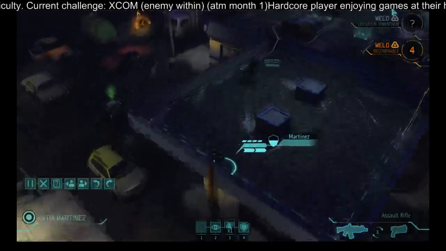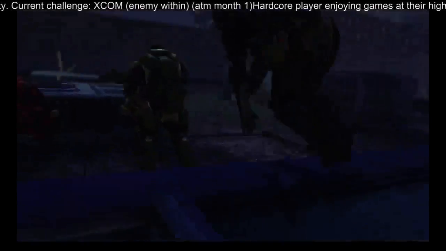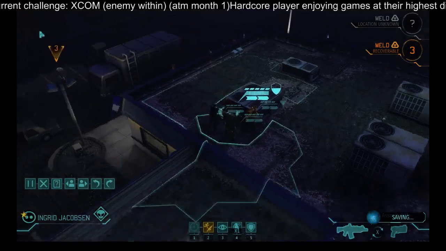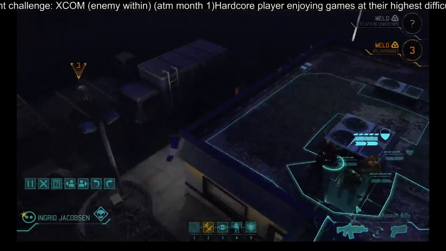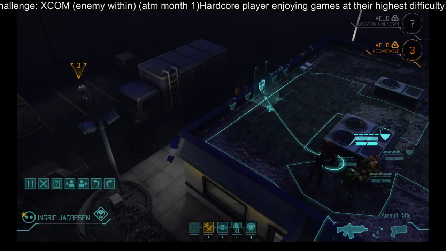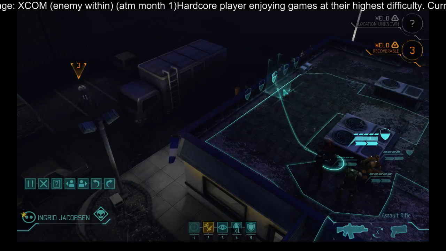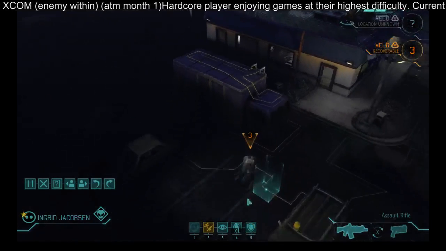Affirmative. Moving out. Let's do this. Good. So we do have one here and another one here. Before we now thick-headedly jump down and try to recover them, let's first of all get into position. There is a high chance of having at least one pod here, if not a second one here.